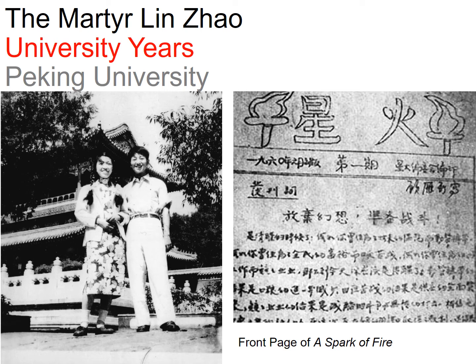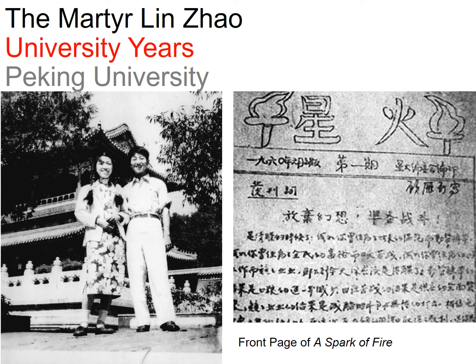Now, many of these professors wanted to protest what was happening here. So they produce, in 1960, I believe, an underground newspaper called A Spark of Fire, a tremendous journal title. Lin was hesitant. She was not sure that this would really be helpful, but she's growing more and more disillusioned with communism, and she becomes an anti-communist actor during this period.